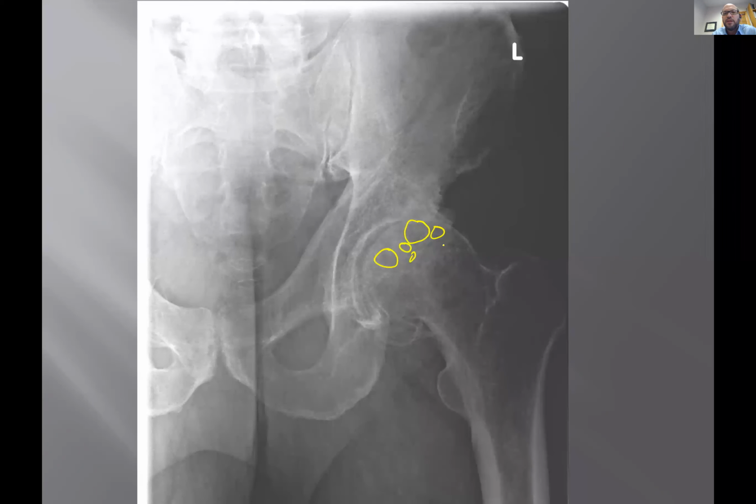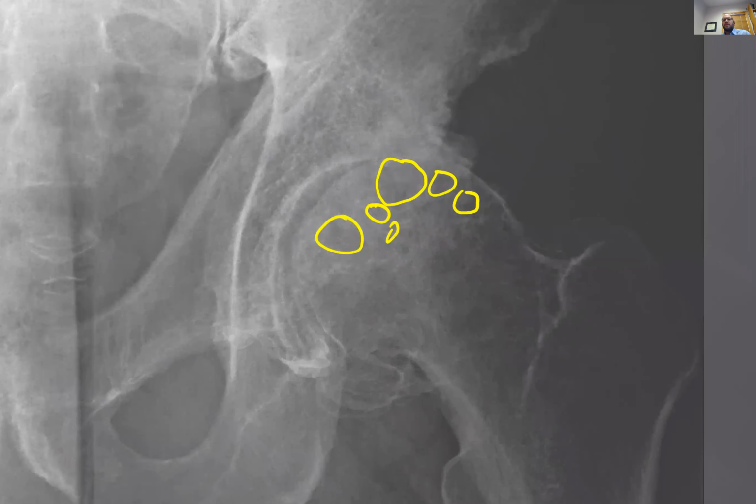Quite a few cystic lucencies going on here. And those cystic lucencies are probably large subchondral cysts from the degenerative disc disease. I say probably because I don't know for sure. What other condition can cause areas of sclerosis and lucency in the weight-bearing surface of the femoral head? Anybody have an idea? They can cause mixed sclerosis and lucency in the femoral head, other than subchondral cysts.